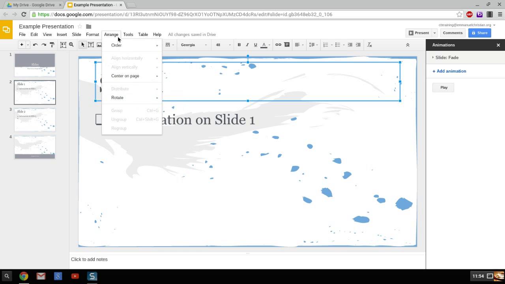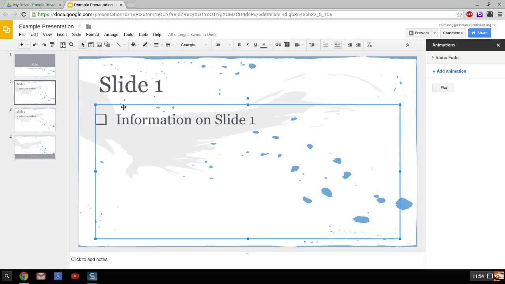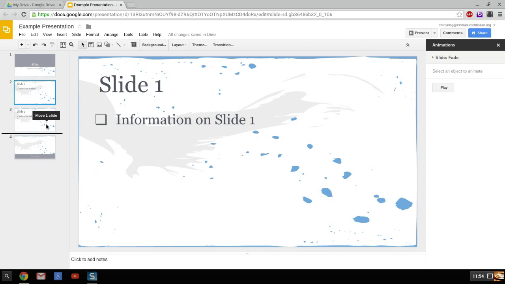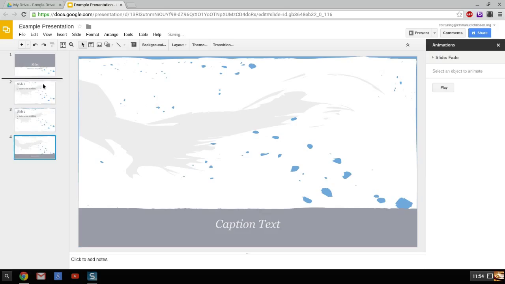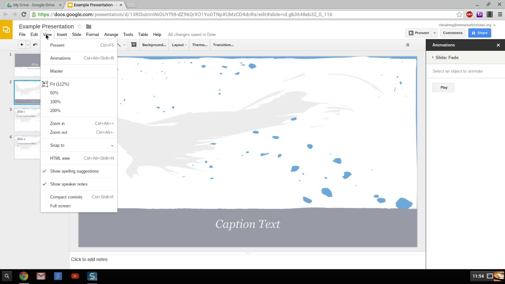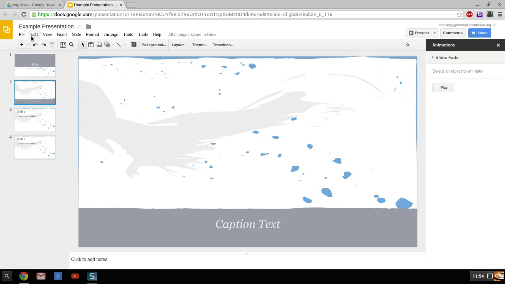Some of the other things that you're going to see in here, you can change your order of the slides and where they go. If you need to just change the order of the slide, if it's out of order, you just click and drag, and it's going to move those slides around. So you can just move it where you want it to go, like so. So that's a quick look at the presentation slides, how to use it, and then how to share and present.